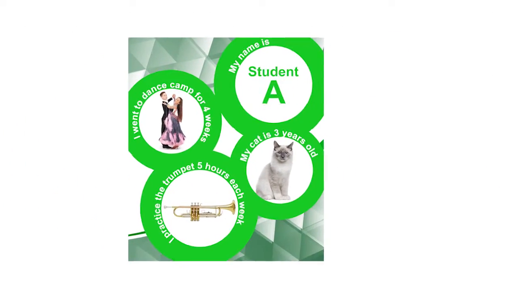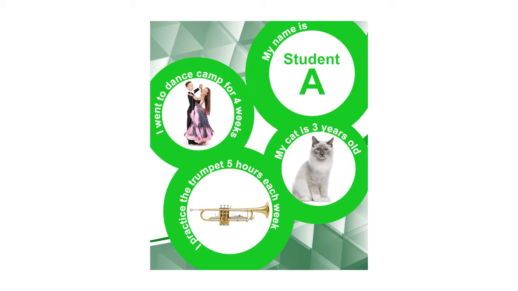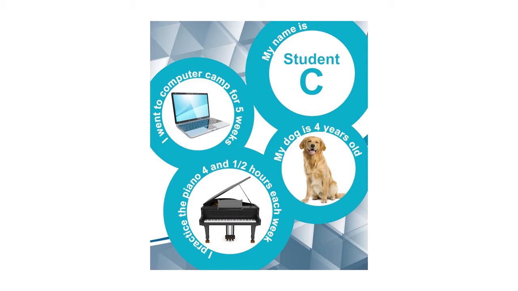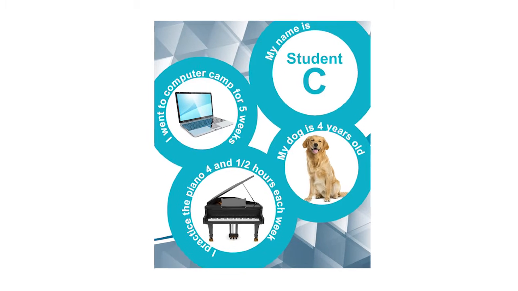Poster A. I went to dance camp for 4 weeks. My cat is 3 years old. I practice the trumpet 5 hours each week. Poster B. I went to science camp for 5 weeks. My rabbit is 3 years old. I practice the guitar 4.5 hours each week. Poster C. I went to computer camp for 5 weeks. My dog is 4 years old. I practice the piano 4.5 hours each week.